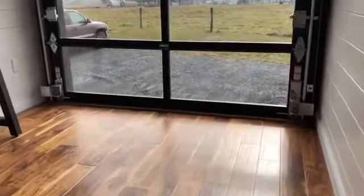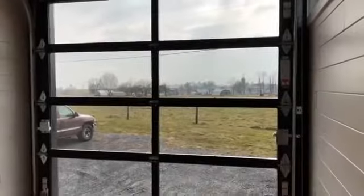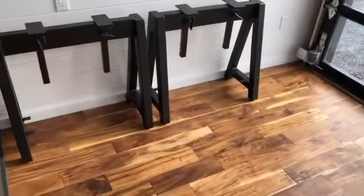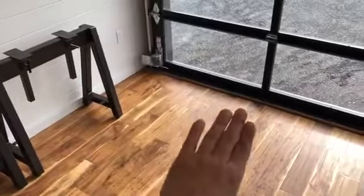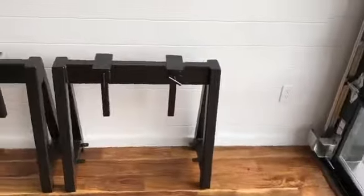The idea here is to have the glass garage door that they can just open up. It opens like any traditional garage door, just rolls up the whole way, and then they'll have this deck that folds off the front for you to use. There are some custom metal bases here that are made for a table. They will sit in front of the garage door and be a desk workspace, and then also convert to a dining room table as well. So they can eat right in front of the garage door.